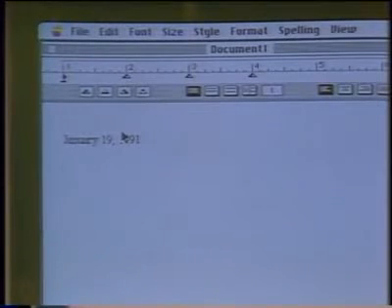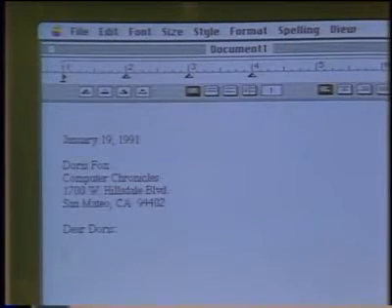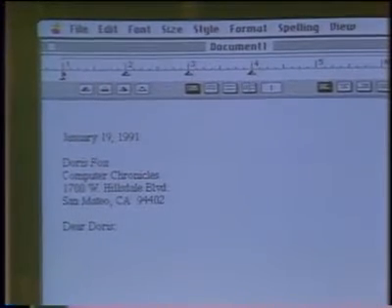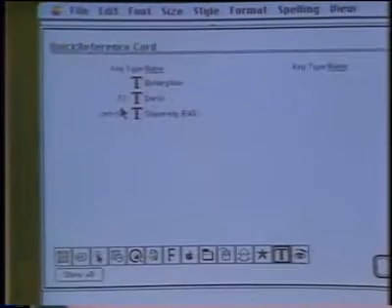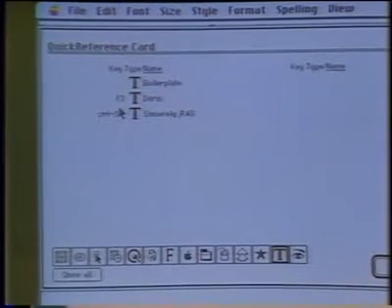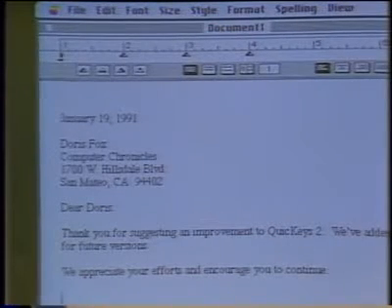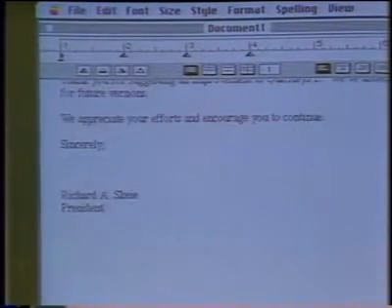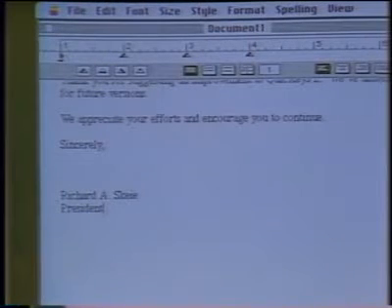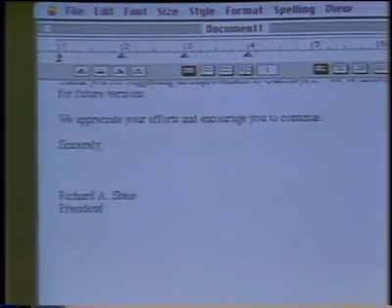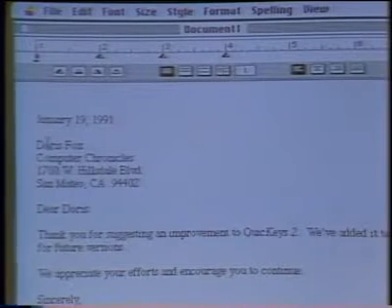Now in my letter process, I'd want to label it. I've talked with Doris a bit lately, so I have her on file. And now we need some boilerplate. I don't remember where it was, so I'm going to take a look at my quick reference card. It's a live quick reference card. I see boilerplate right there, and I can click on it, and it automatically adds it. Wow. I need to sign off. Control S gives me my Sincerely, Richard A. Ski. Now that I've got the letter, we print it out.